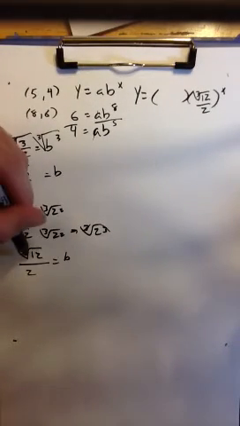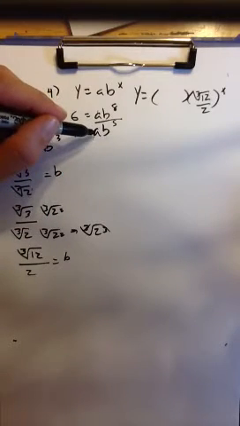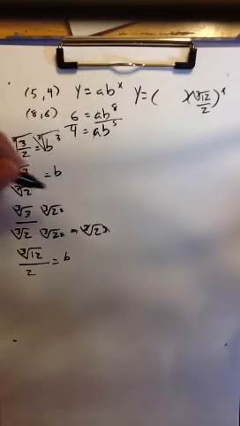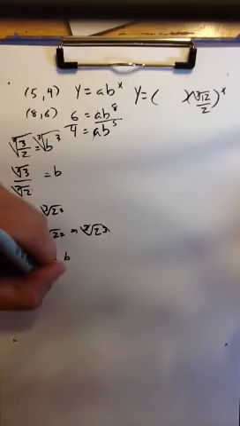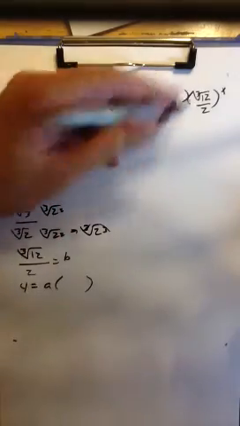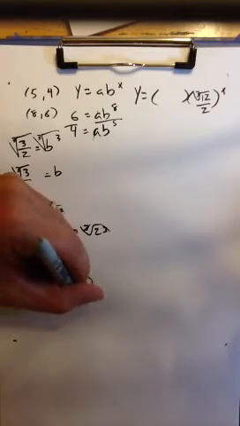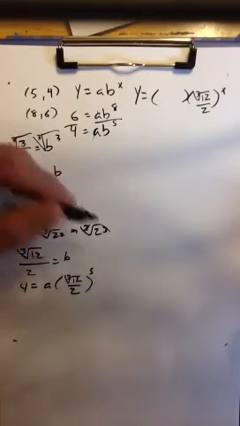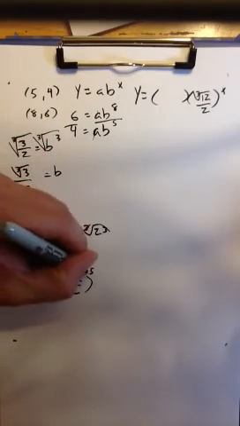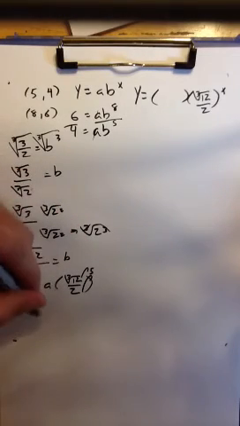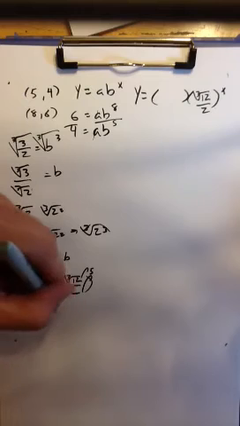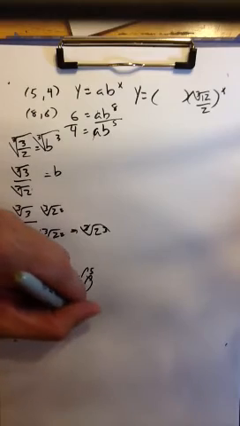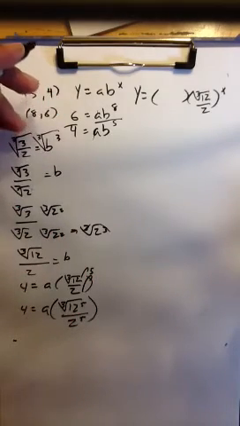So now we take this b value and put it in here, and I want to solve for a. I could go here, but the numbers are bigger, so I don't need to do that. I can stick with a better equation. So I'm going to say 4 equals a times b, again b being the cube root of 12 halves, to the 5th. Now this looks a little scary. You're thinking I have to write this out 5 times, but if you remember your exponent rules, this 5 jumps in up top and jumps in down here. So I have 4 equals a times the cube root of 12 to the 5th all over 2 to the 5th. And you're like, wow, that looks terrible.